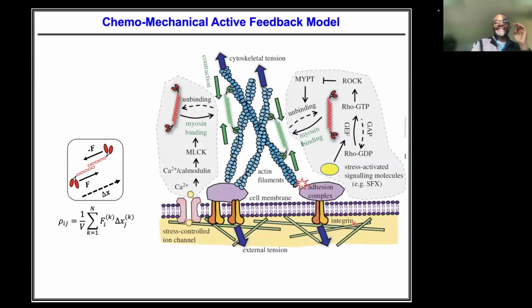So here, the basic idea is that this is the cell membrane. That's the inside of the cell. That's the outside. And in response to the forces that are transmitted from the adhesions, a couple of things can happen that can lead to this signaling cascade, called the Rho-ROCK pathway, where depending on the tension, the adhesion complex can be stretched, which can then lead to this signaling pathway, which can upregulate contractility. And similarly, increased membrane tension can lead to more calcium, and that can also upregulate contractility.